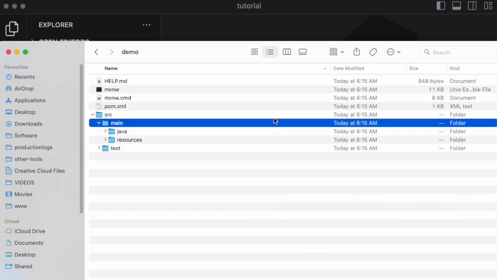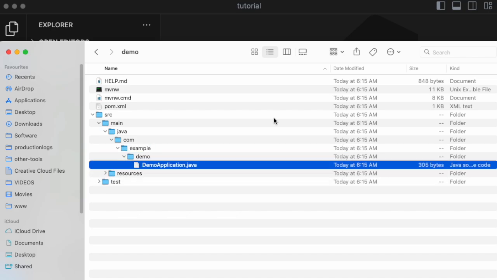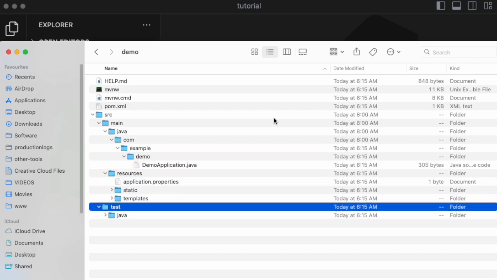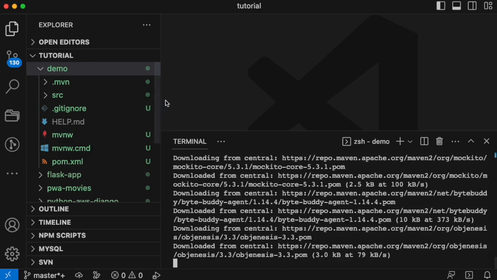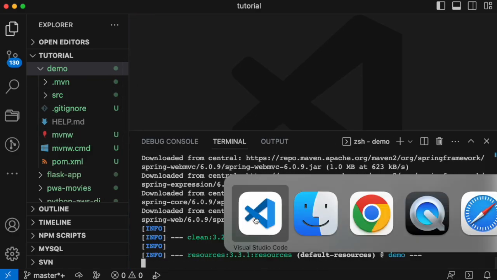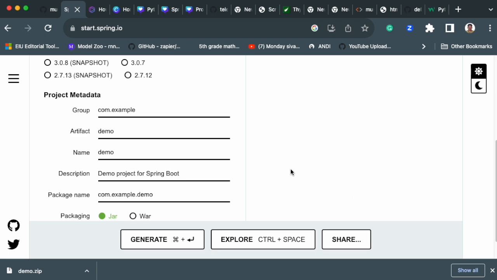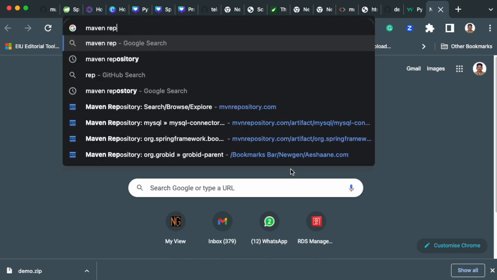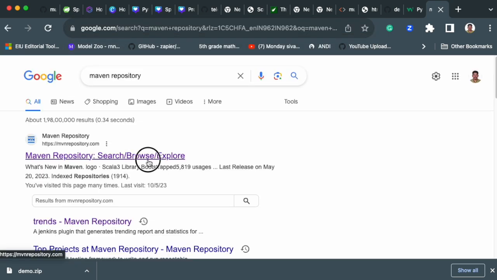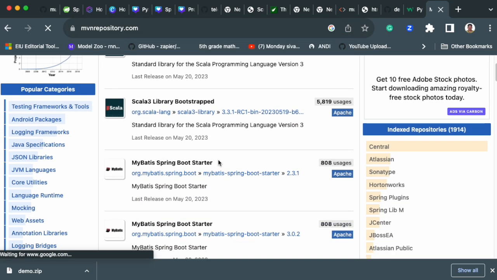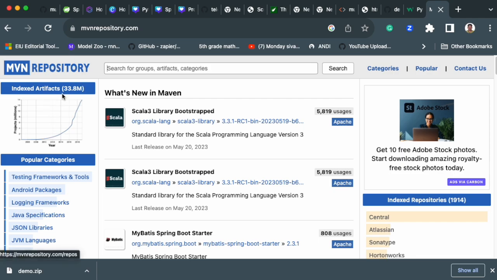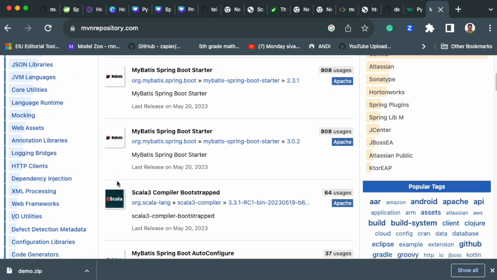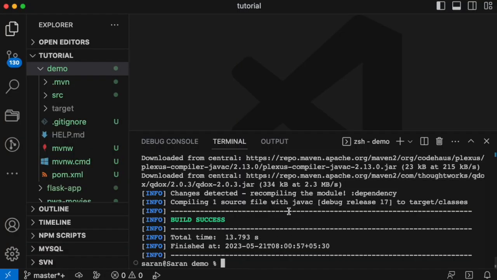You see there is some folder structure here, right? Only one file or something like that. When I do a clean compile, this is Maven dependency. Every program has lots of dependencies. Spring Boot uses the Maven repository, so it brings the necessary packages from this library. Maven has 33.8 million libraries, so it just pulls the necessary ones.